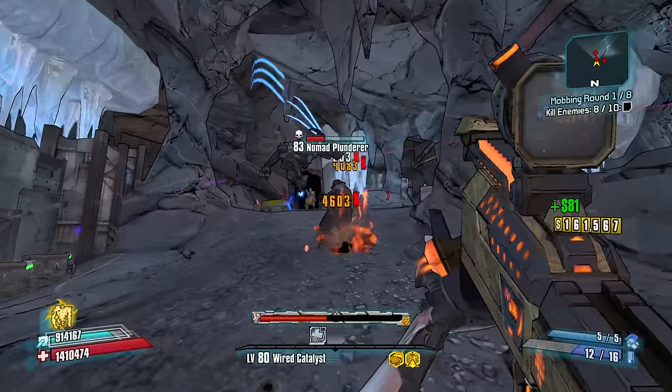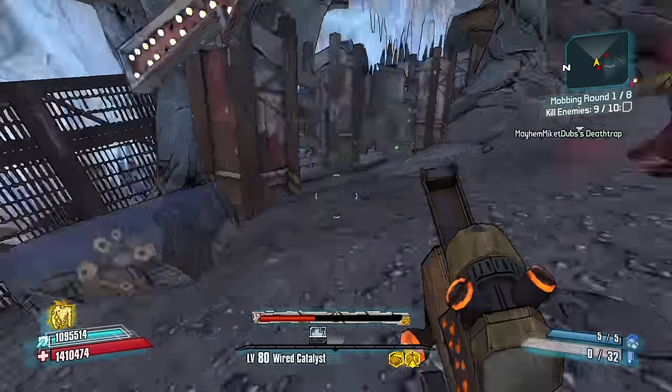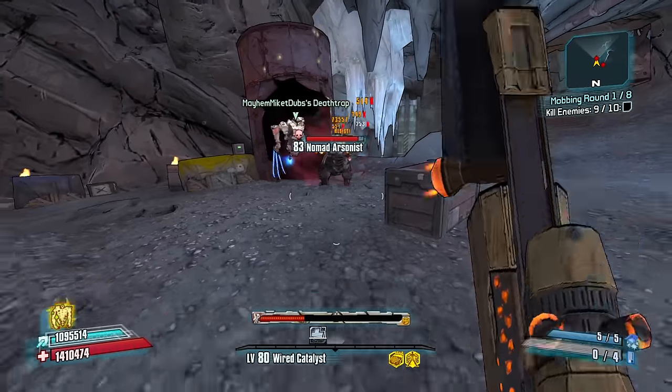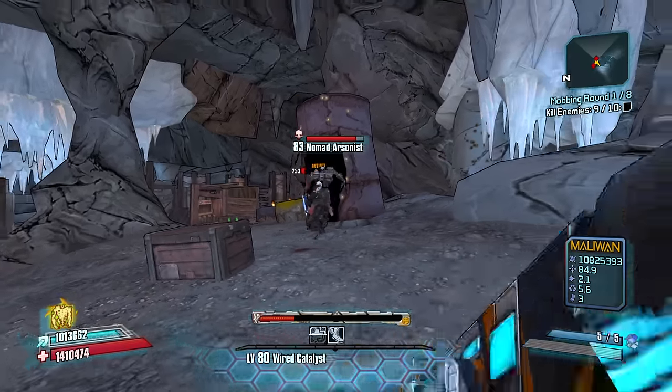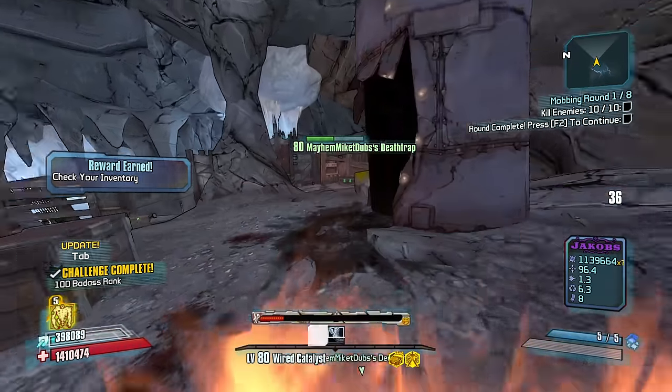Later, kid. Melee him down. Me and you, Death Trap. Let's go. Strange how I didn't explode his gas tank there. Oh, out of ammo. Let's try this bad puppy. Not bad. That's not bad damage.